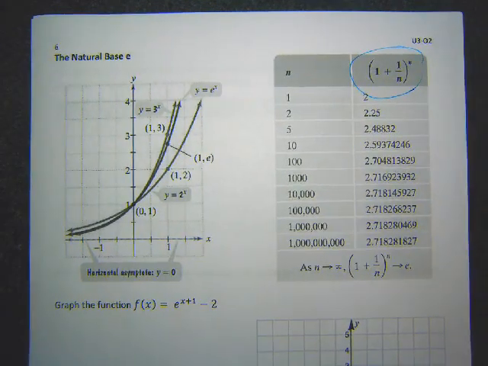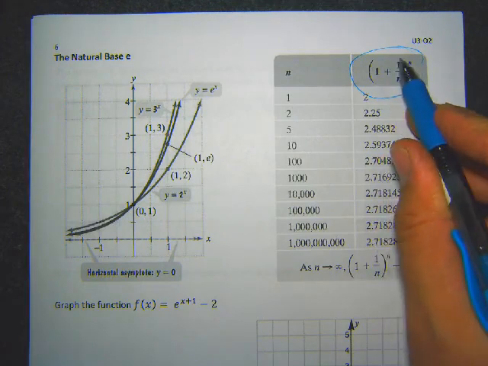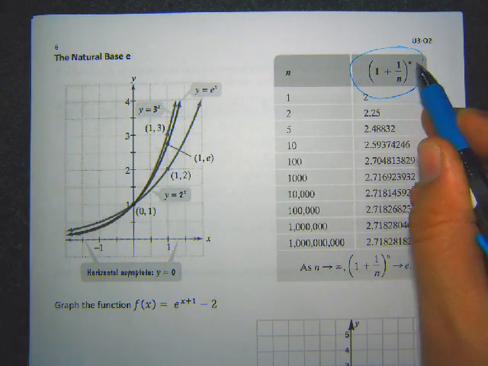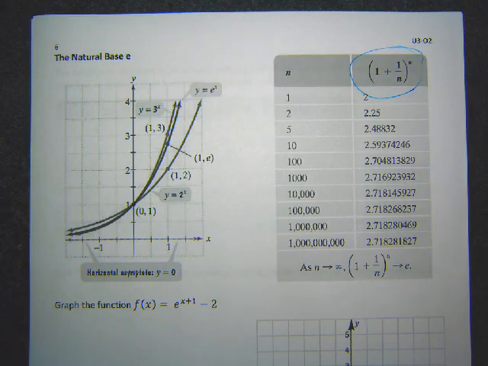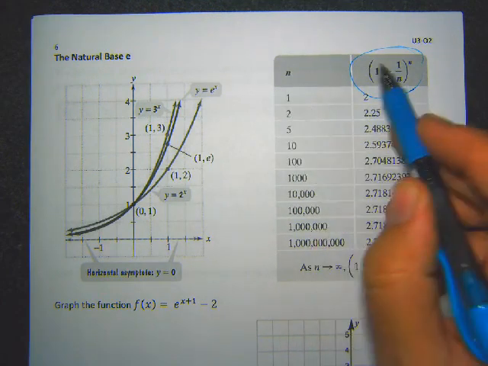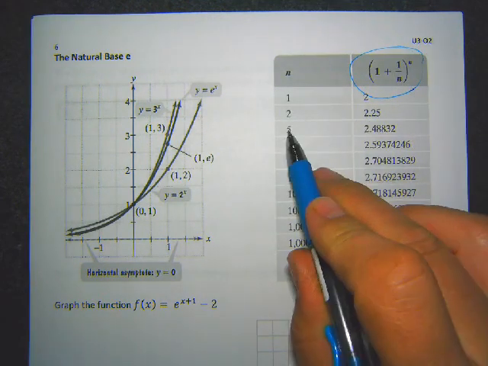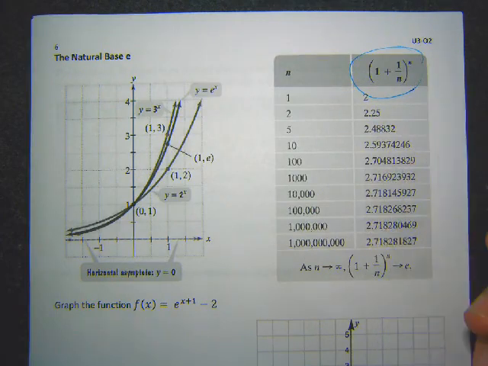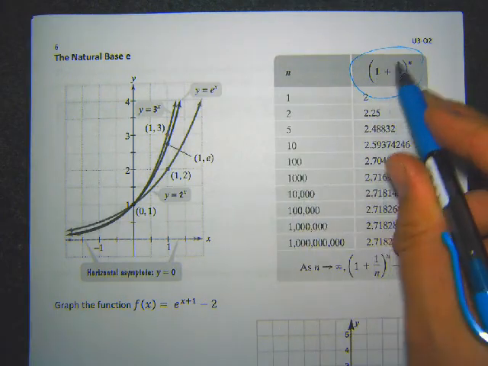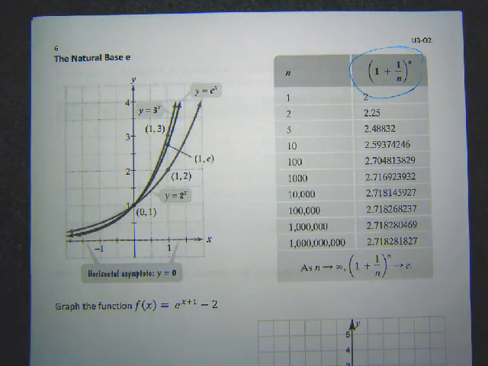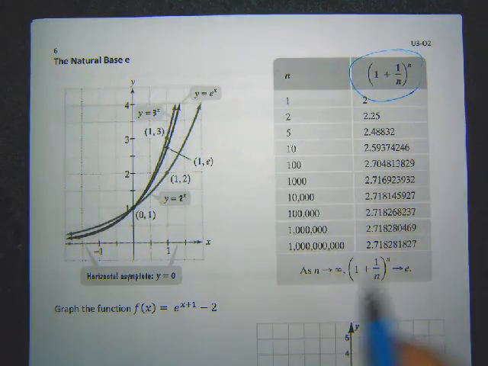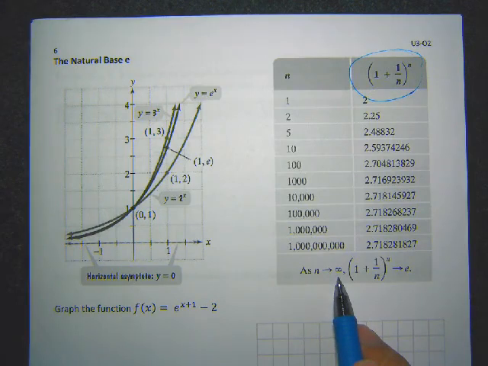It shows up in lots of mathematics, where you take 1 plus 1 over a number, to the same number power. So if you do 2, you have 1 plus 1 half to the second power. Or if it's 5, you're doing 1 plus 1 fifth to the fifth power. Or 10, you do 1 plus 1 tenth to the 10th power. And then they found themselves wanting to make the n, the number, get as big as they could. So they said, what happens as n shoots off to infinity? And what they found is that it does approach a specific number.